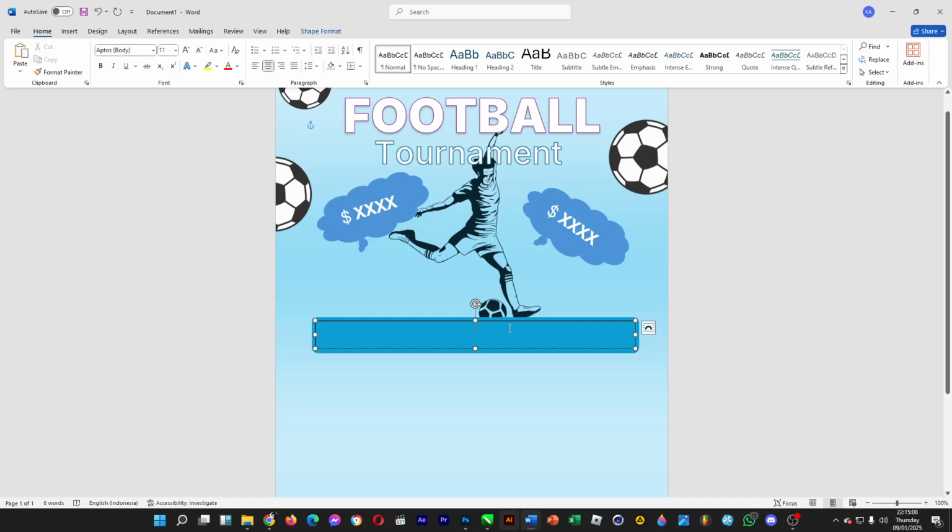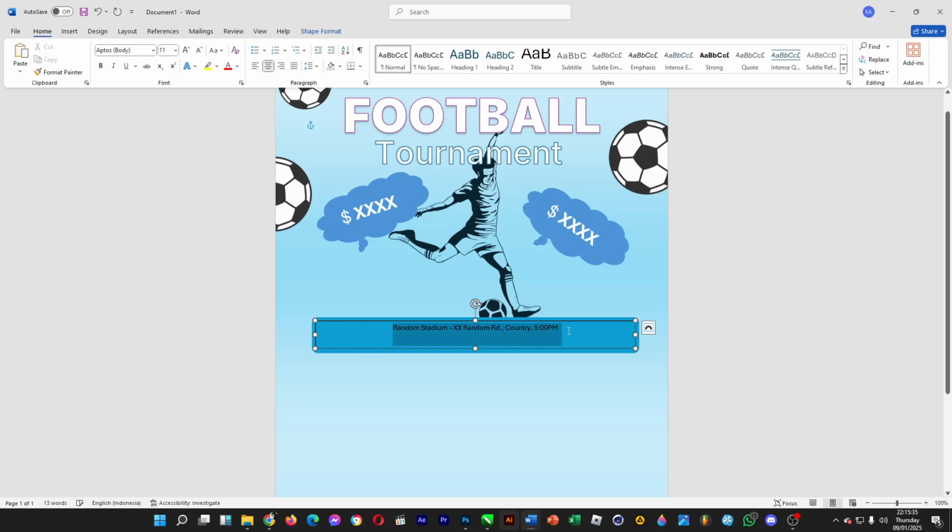Type anything, for example, random stadium, a random number, random road, country. Let's say the tournament starts at 5 p.m. Just like this.